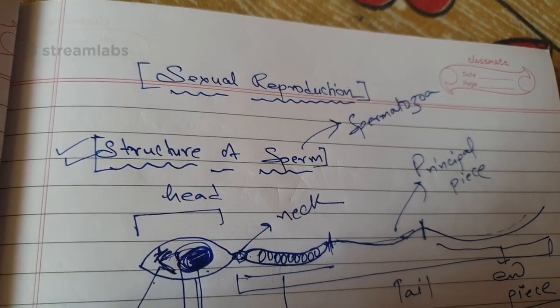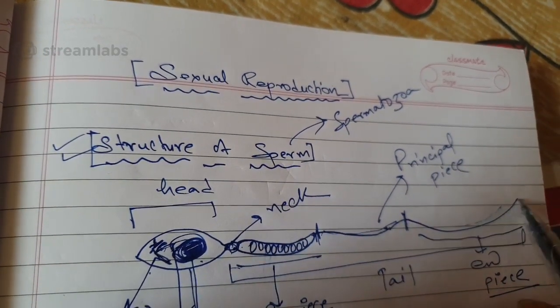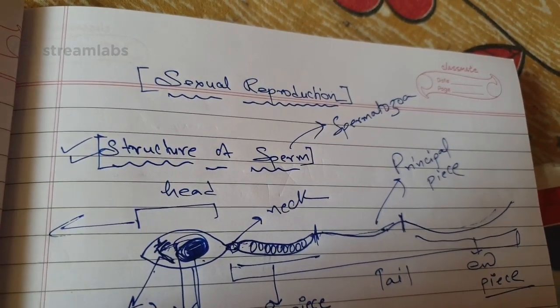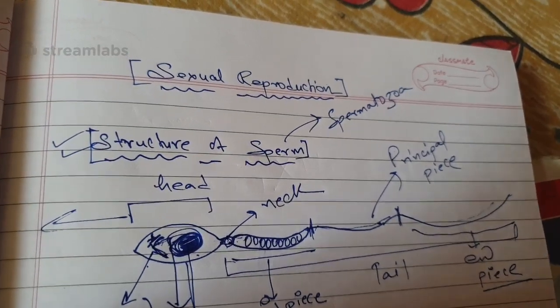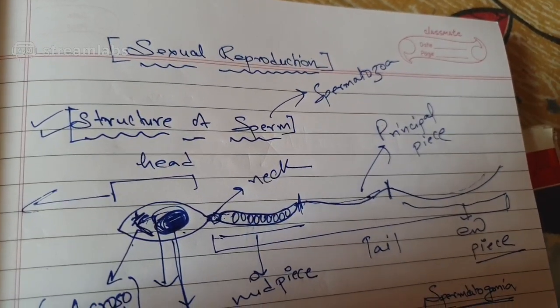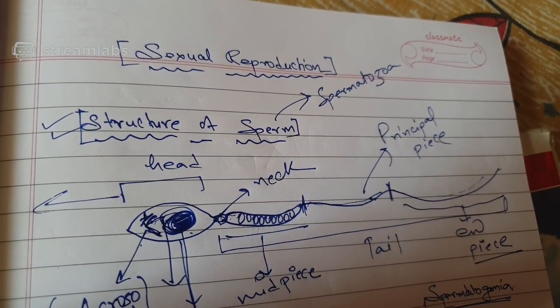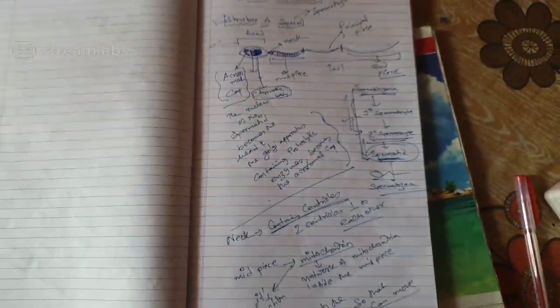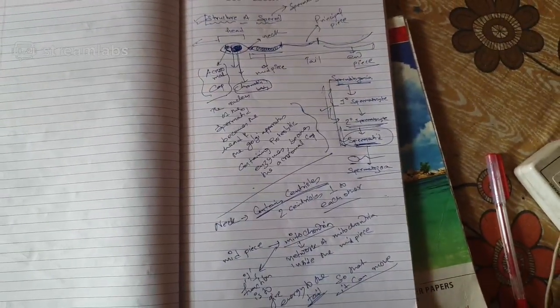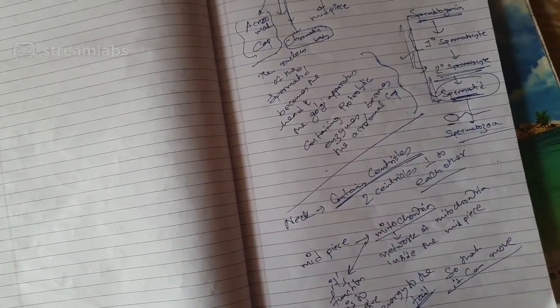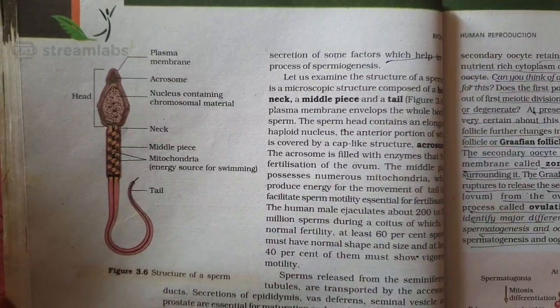And yes, the shape of the sperm helps it to surge forward, means go forward always and relentlessly, and enter into the vast female genital tract, and then go and fertilize the target ovum. Okay, so I hope that you understand this. I guess enough of the information that I have given here about the structure of the sperm. Let me check if I have missed something from your NCERT. This is your NCERT. I don't think I have missed anything.